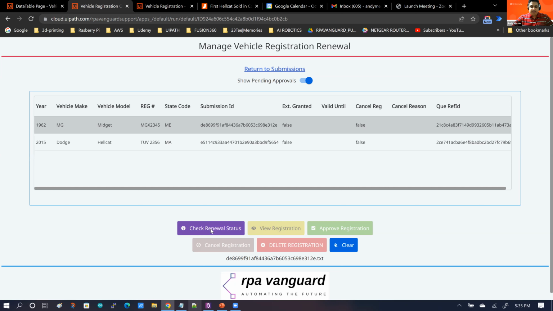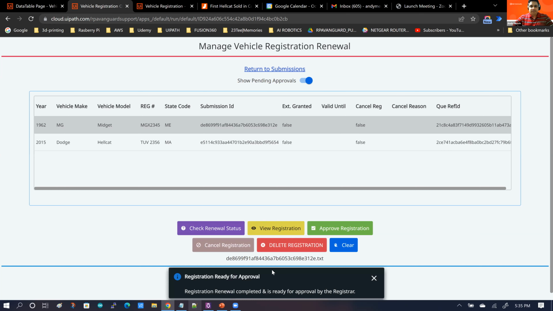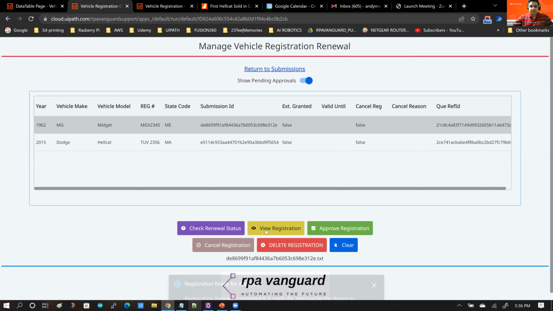When I click on this button, it checks for a file that has the same name as the submission ID, right? And if that file exists, you are allowed to approve the registration, right? So I check renewal status. Now it says registration is ready for approval. Now I can view that registration.